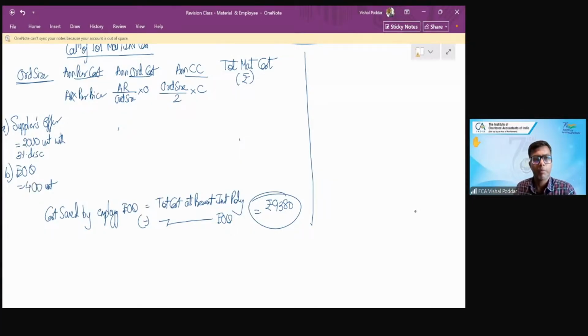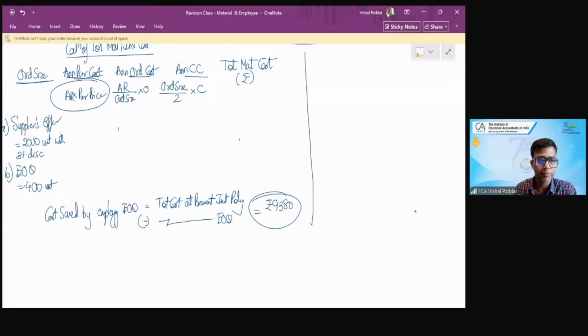Now, students, please understand your purchase cost formula is this. And as was pointed out in a previous query, can we skip this? The answer I gave already in the previous queries. If the question also asks you the total cost of inventory policy, you should not skip. If it is only asking the difference, that is a cost saved or extra cost incurred, you can skip. But whenever it is a discount question, you can never skip. Why? Because this is also what is now going to change.